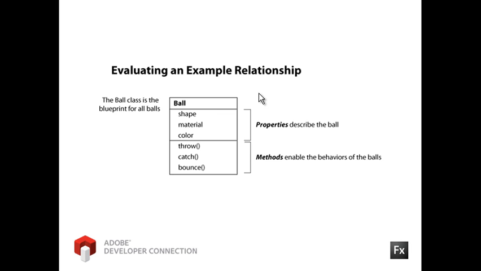This is a simple real-world example of a class that is a blueprint for a category named Ball. Every time the class blueprint is used to create an instance, the new ball will have properties like shape, material, and color that define it. Every ball will also have access to methods that define the actions and behaviors of the ball. You can see that the Ball class has methods that define the way a ball can be thrown, caught, or bounced. Note that the word Ball itself is capitalized. By common convention, class names are capitalized while properties and methods use camel case.